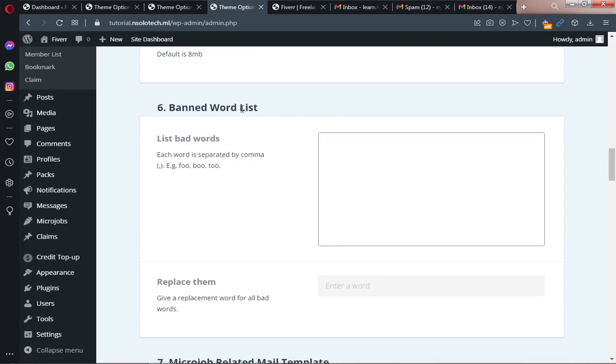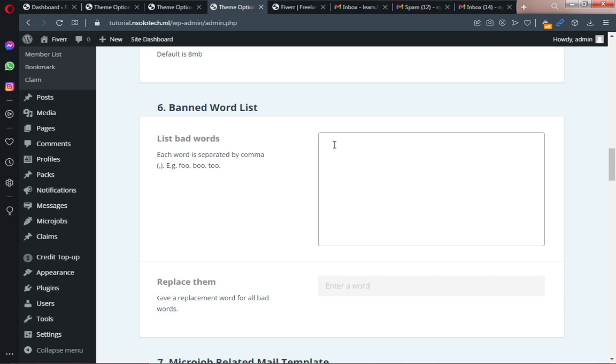And you can also ban words. There are times buyers would want to give their WhatsApp numbers to freelancers to contact them manually to make business outside of your website.